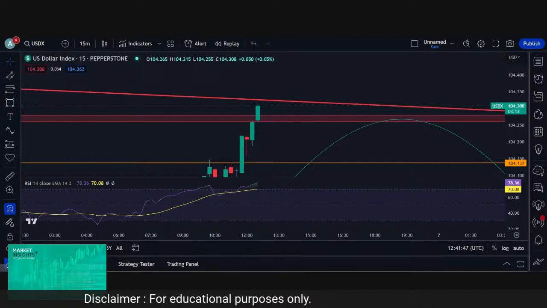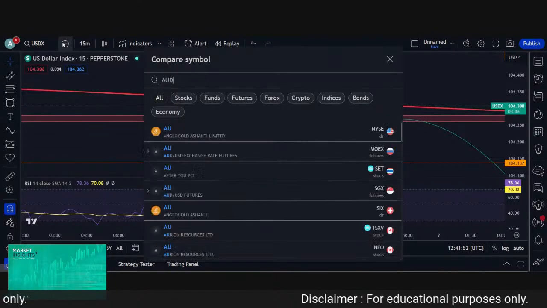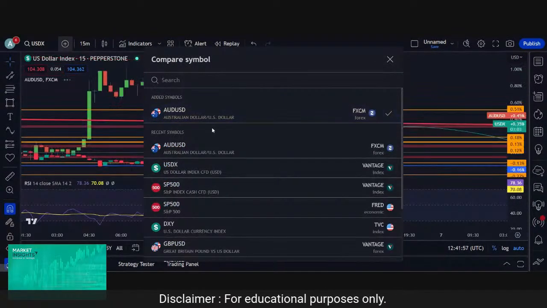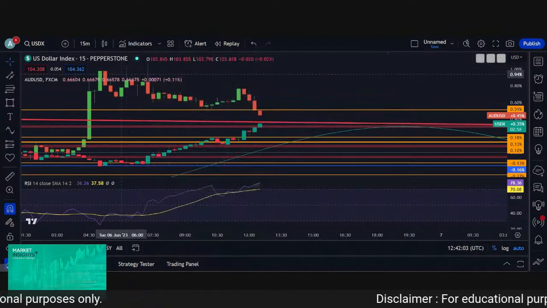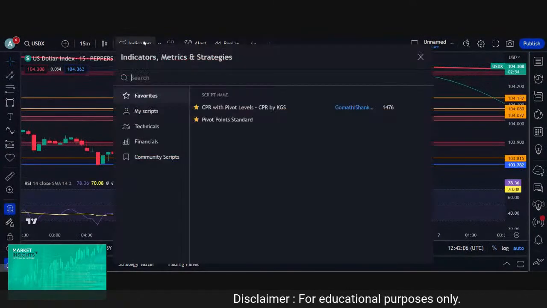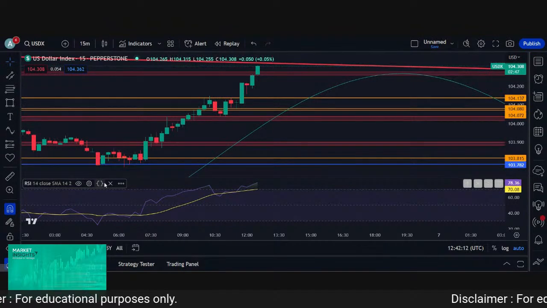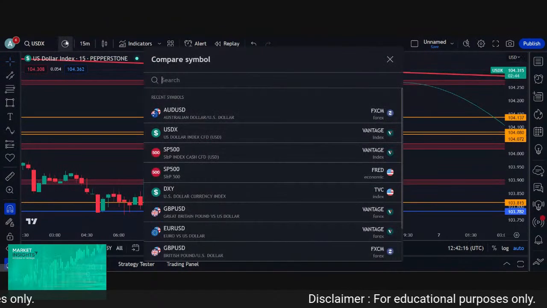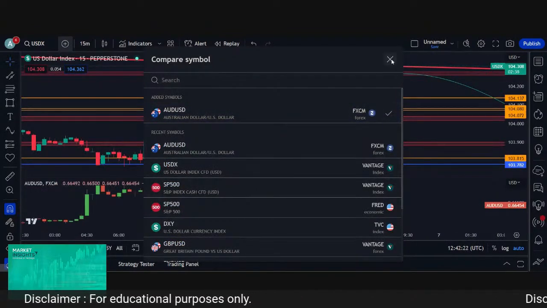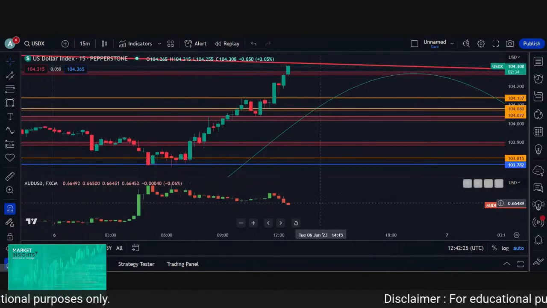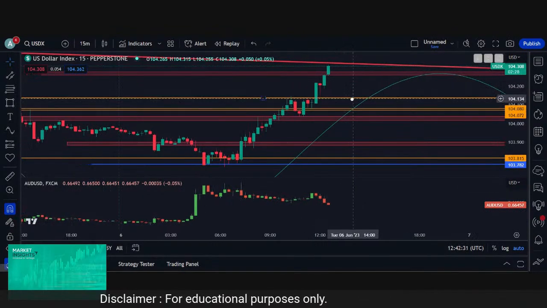Because USDX is going up, Australian dollar will be going down. Let us open a chart up here for USD, not in the same pane. So we'll delete this. We want a new pane. Let us close this RSI. Put up Australian dollar here. This one is moving down now. Look at this, the way USDX is going up, this is going down. Now it is reaching our trend line. Let us see if it reverses from there.